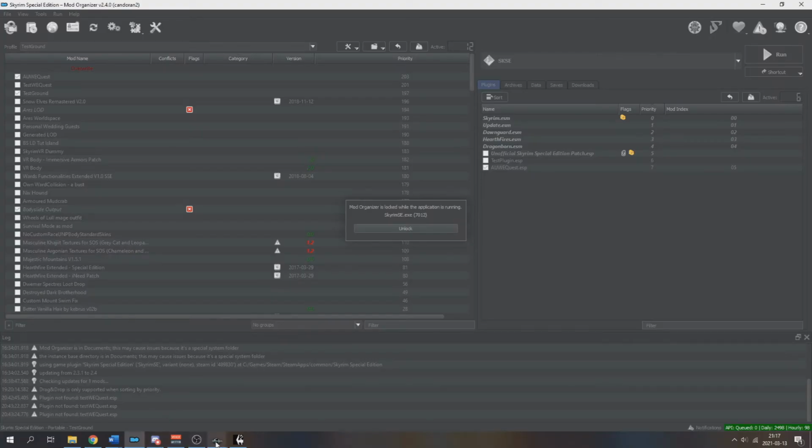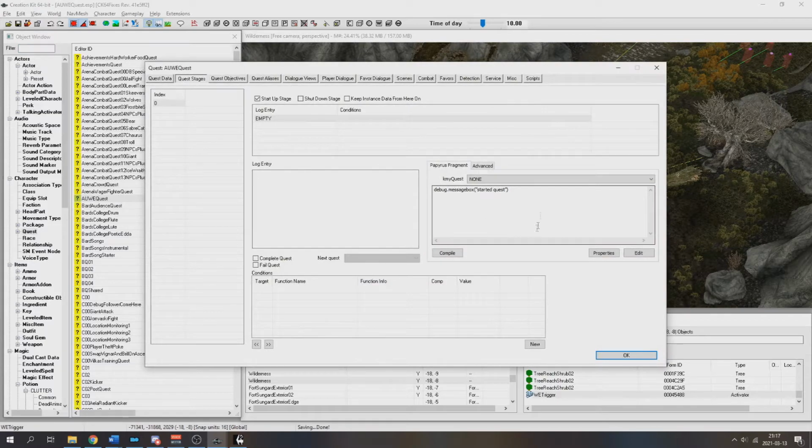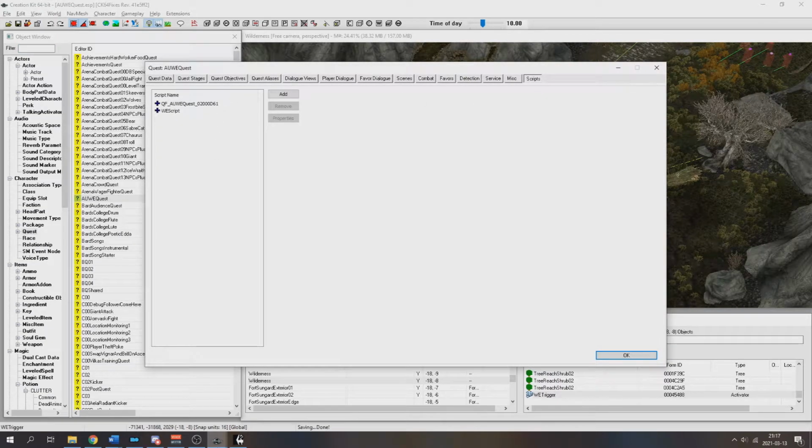Oh, just to double check, I did in fact. Yeah, it's close, so I will have compiled that. And you see the script is added.